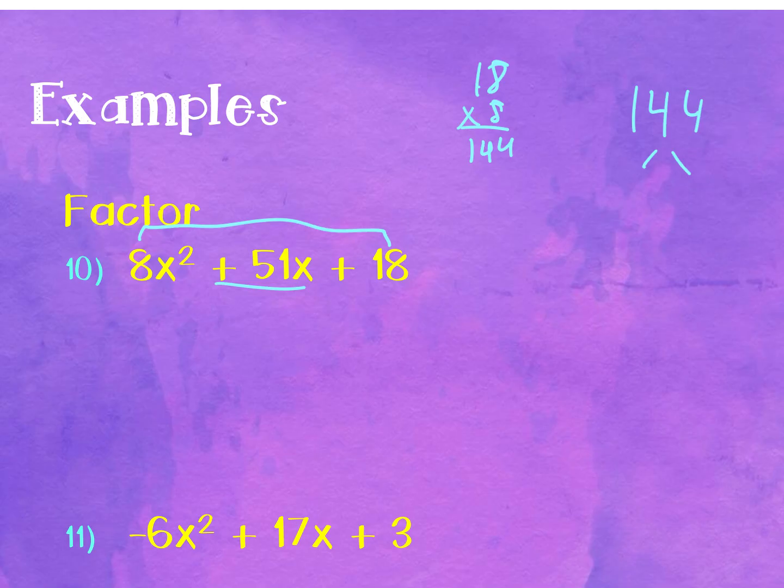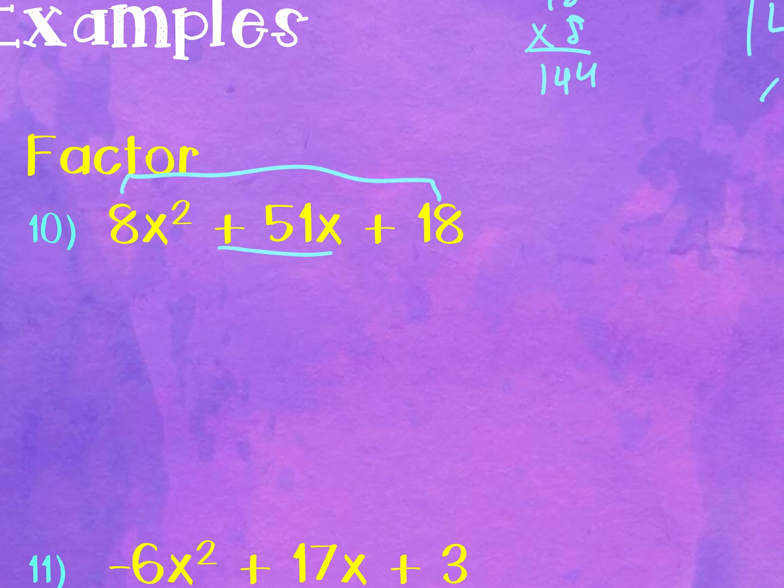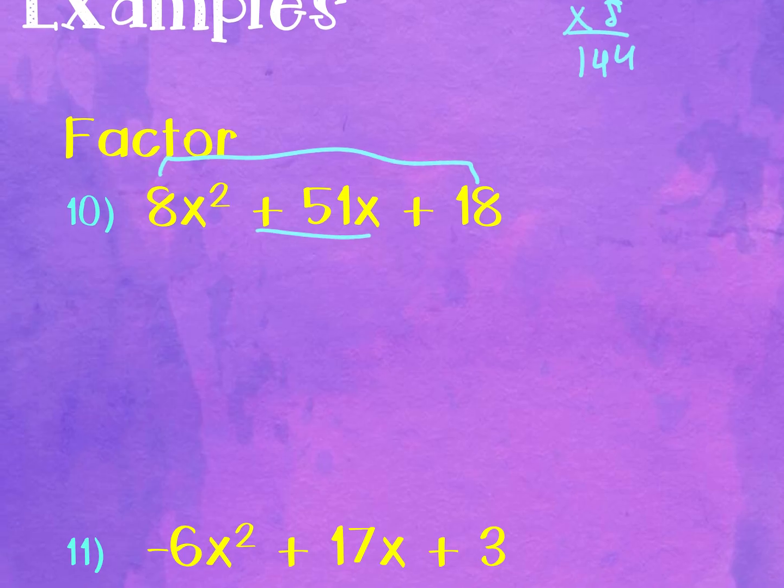But, on a time crunch, you could multiply numbers wrong. You don't want to make those little mistakes. So I'm going to show you guys that I like to guess and check for this one. All right. What are factors of 8? Okay, we can try 4 and 2. 2 and 4. What are factors of 18? 6 and 3. Sure, let's do it. 2 times 6 is what? 12. 4 times 3 is what? 12. Does that add up to 51? No, so we know that that's not going to work.